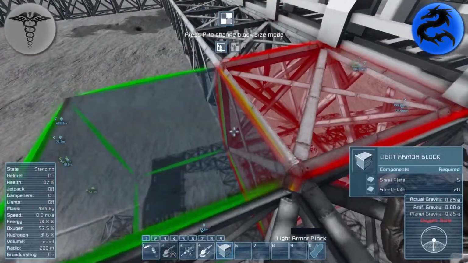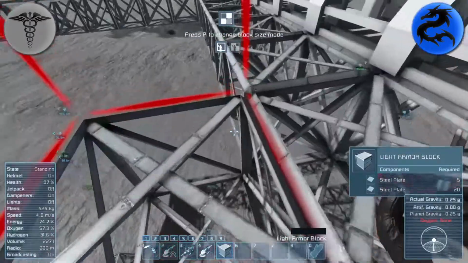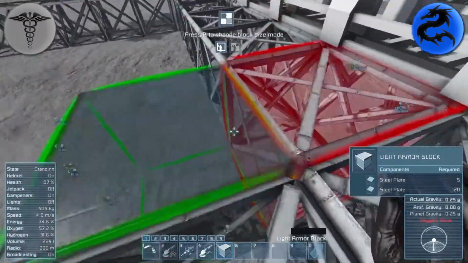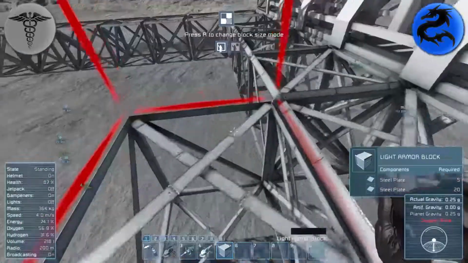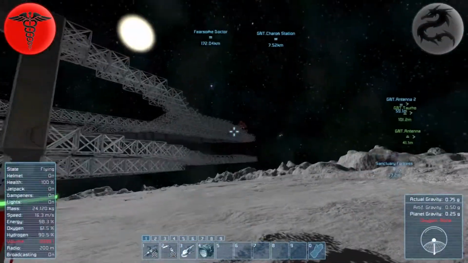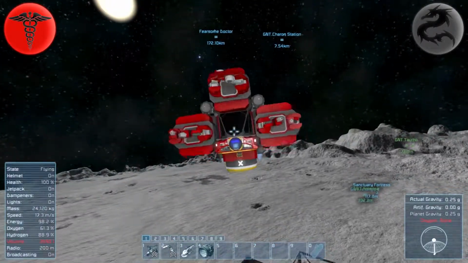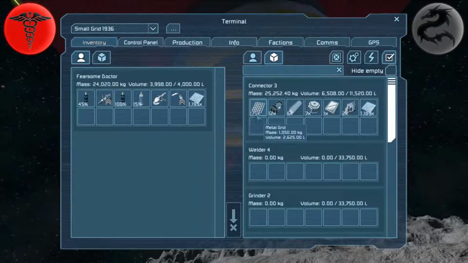I made the mistake of assuming that the block that I just built would be there by the time I stepped on it, but because of the delay, because of the internet connection, it just wasn't there and I spawned inside it. That's problematic. And I suppose you think this is my fault.